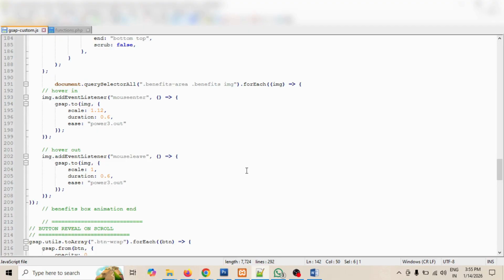I have written all this code with the help of ChatGPT. I just explain what kind of animation I need for my section, and ChatGPT provides me the code. Then after a little more discussion, since the code ChatGPT provided is obviously not 100% correct, when I explain the issue with the code, at the end I get what I need. So it's very helpful. If you don't know JavaScript coding, then you can take the help of ChatGPT.